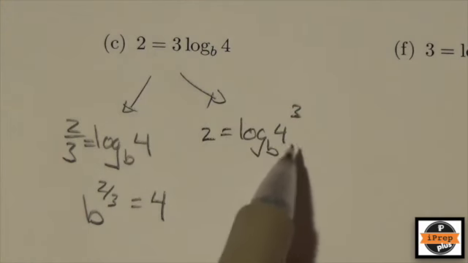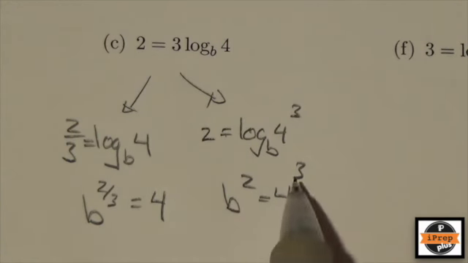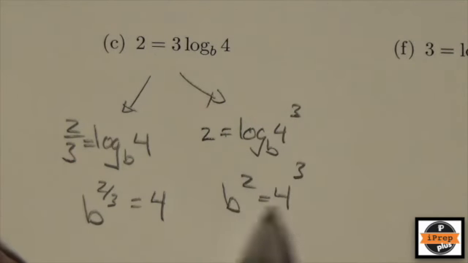So now, to convert forms, we take the base of the logarithm. That's got to be the same as the base of the corresponding power. So this will be b squared, b to the 2, because a logarithm is an exponent. And that will now equal the argument of the logarithm. So b squared is equal to 4 cubed. And just taking a quick look at this, if I was to take the cube root of both sides to isolate the 4, I would get b to the 2/3. These are exactly the same. Again, I could go through and evaluate this and solve for b, but that's not the point right now. The point is converting forms.